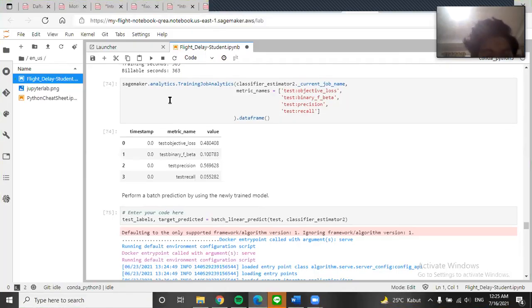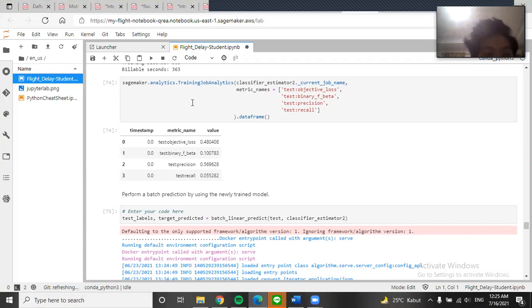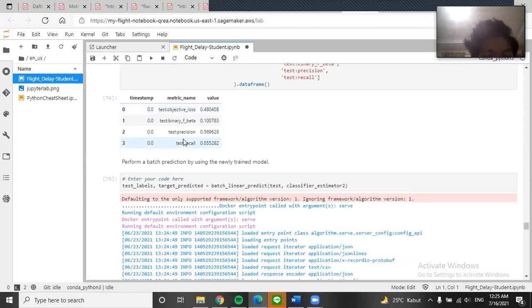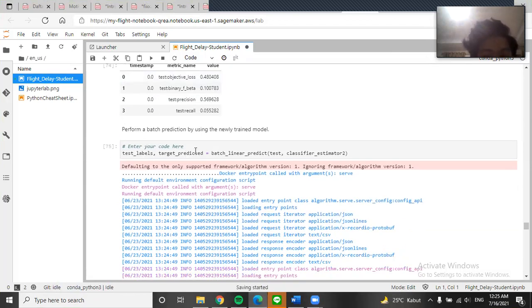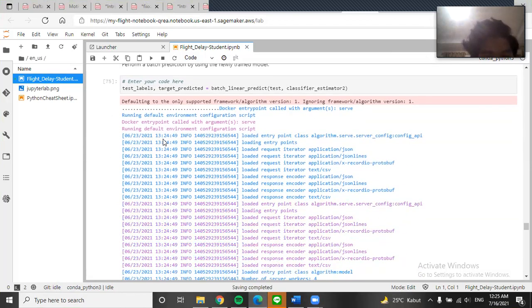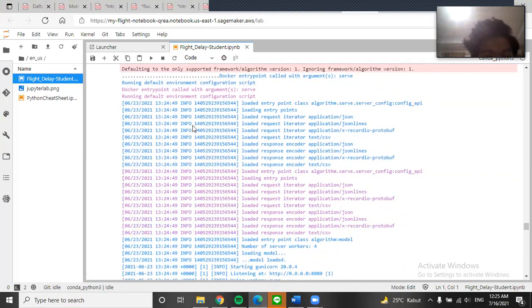Next, I already ran the steps, and this is the result. There are timestamp, metric name, and value. I also already entered the code here because it really takes time, so I decided to skip. This is the result.